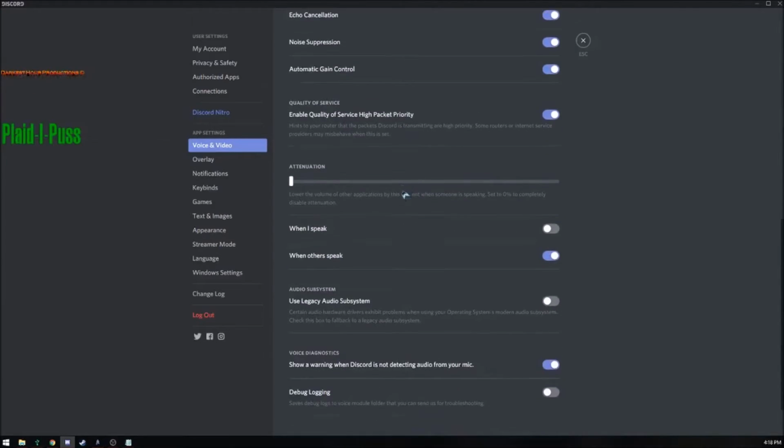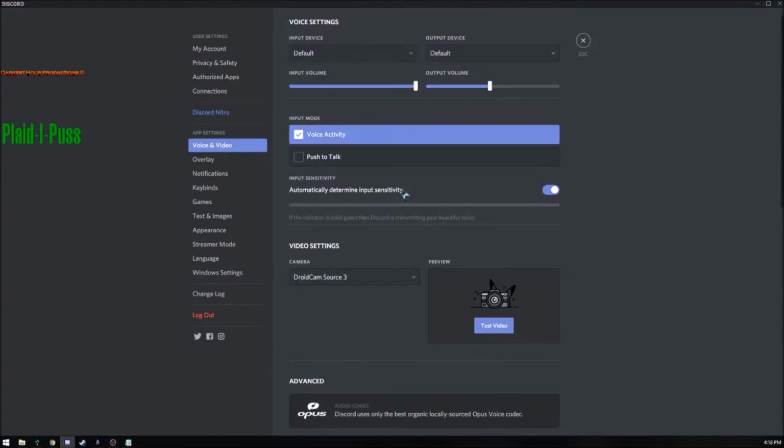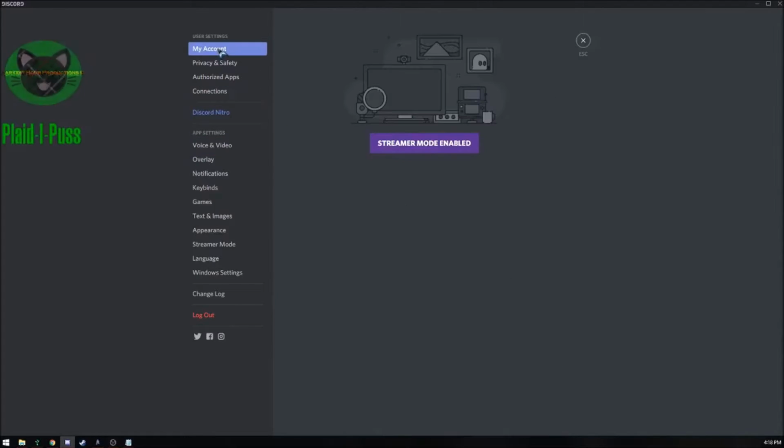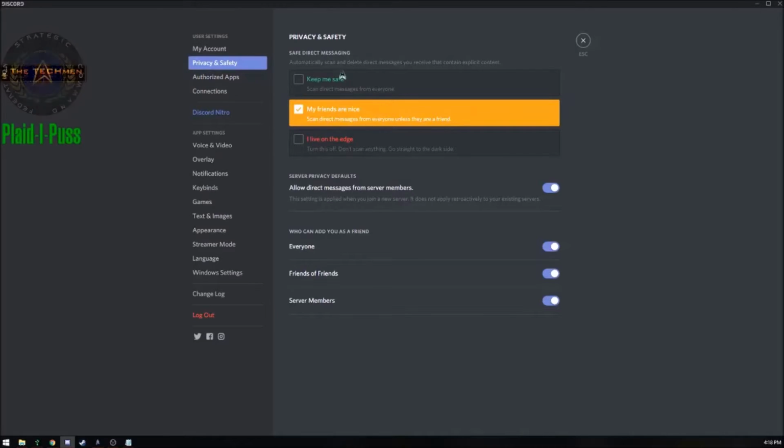Most of the other options down here I wouldn't worry about. You may also want to go to My Account, which for me, Streamer Mode is enabled, so it's not going to show you anything. And you might want to tweak a few things here and there. Privacy and safety also is another thing that you might want to tweak depending on your personal preferences.